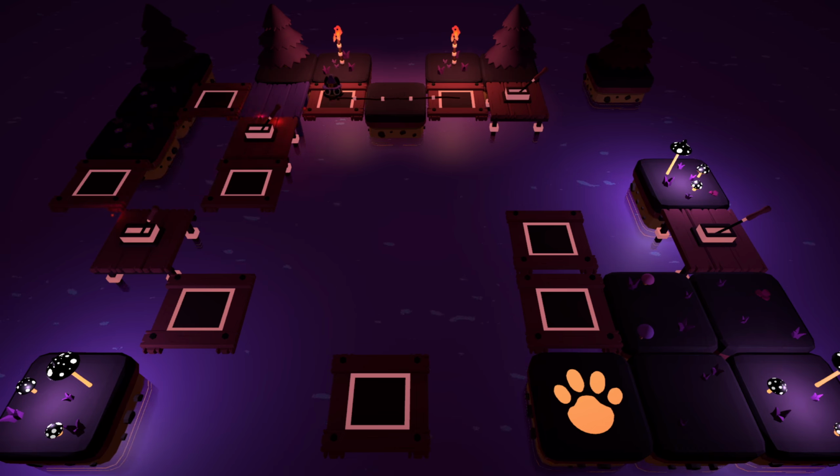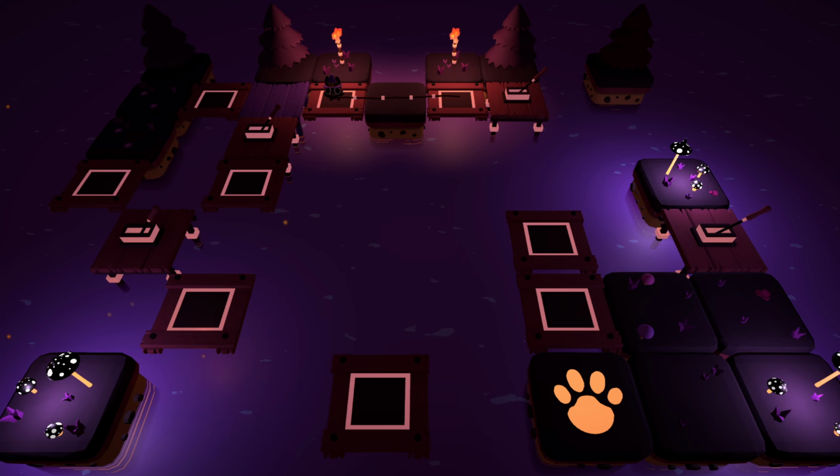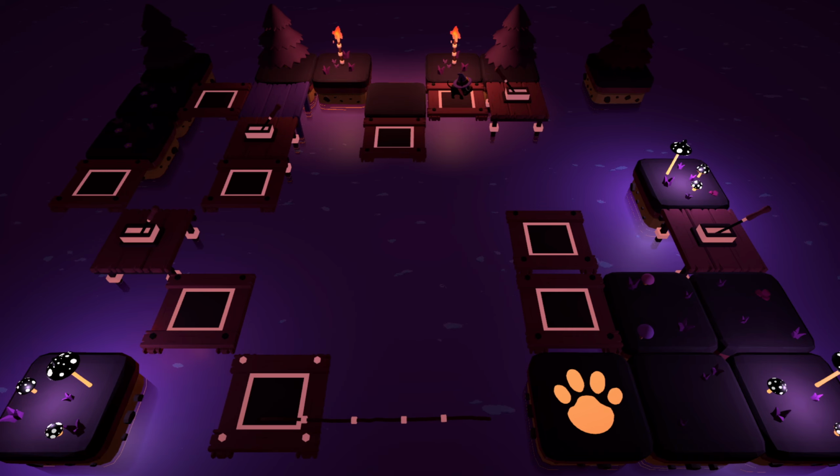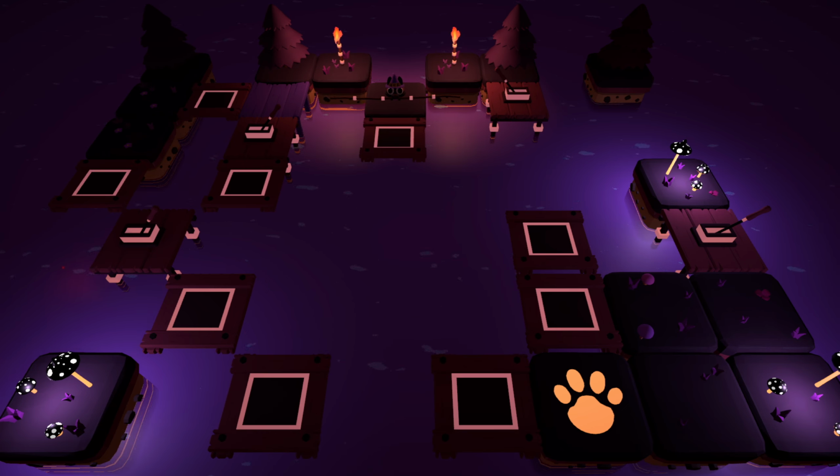Now, that sends that down. And that sends that back. Oh, my stick. Part of the problem here is, like, nothing is color-coded. So it's really hard to tell what's good for what.